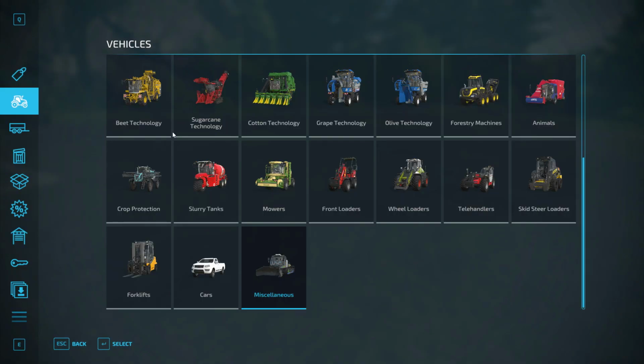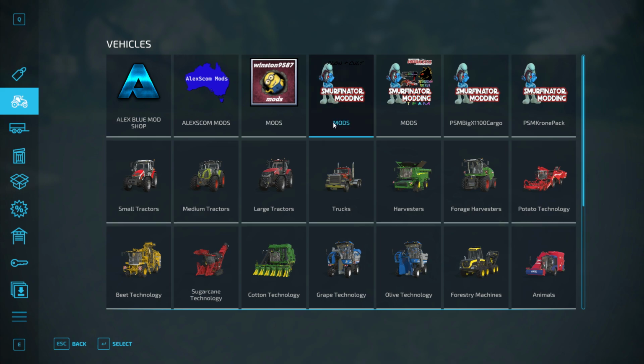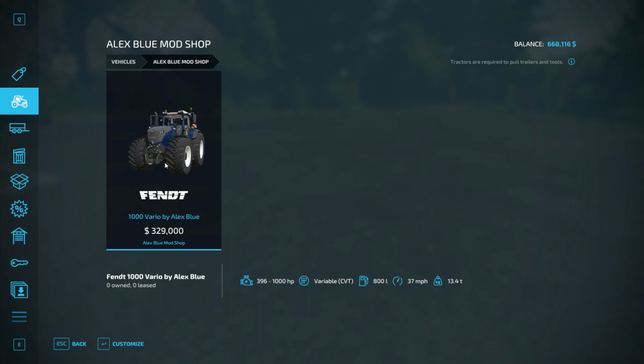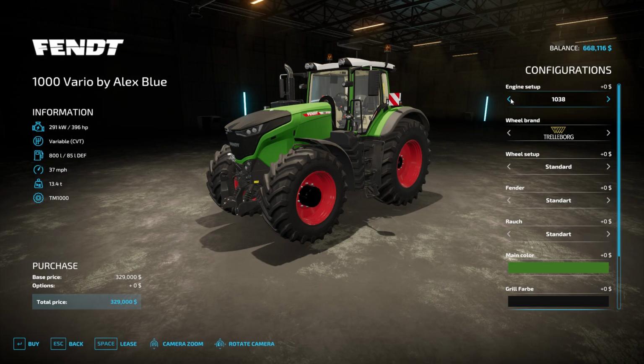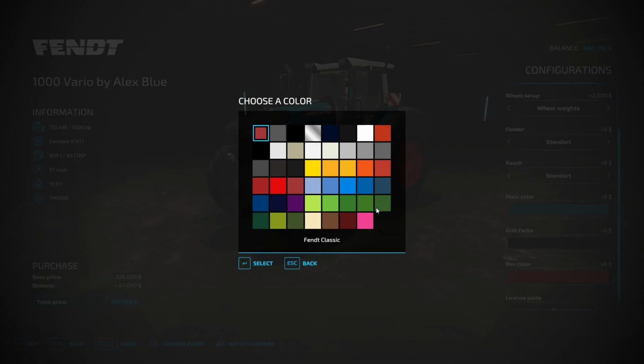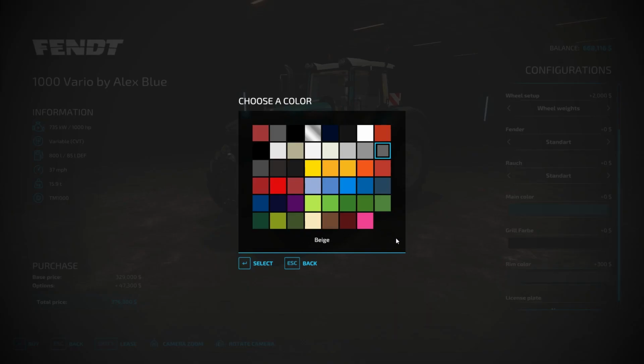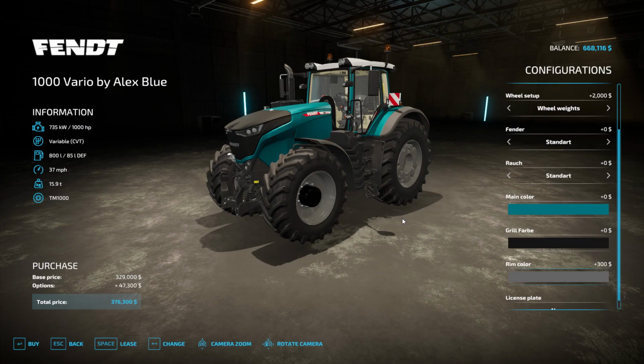All right, we're going to grab, no. I'm going to grab this guy. Go with the bigger engine, wheel weights. I like that color. I don't like the rim color. I want to make the rims match the tractor. Oh, that color's not available. We'll go with the gray. So 376,000.